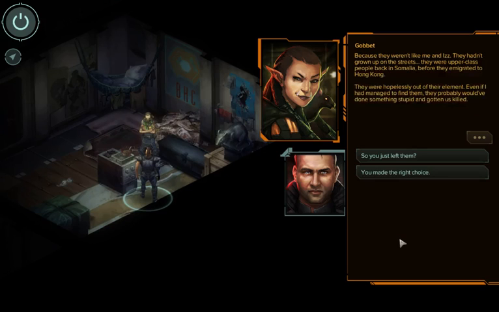Why? Because they weren't like me and Iz. They hadn't grown up on the streets. They were upper-class people back in Somalia before they emigrated to Hong Kong. They were hopelessly out of their element. Even if I managed to find them, they probably would have done something stupid and gotten us killed.